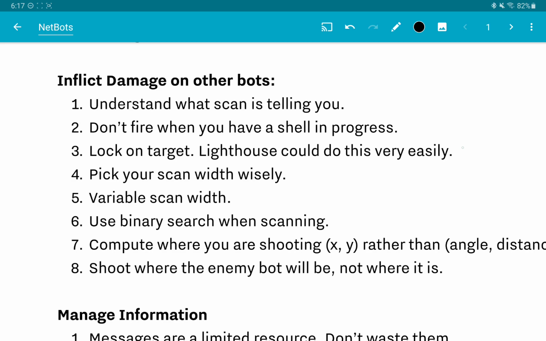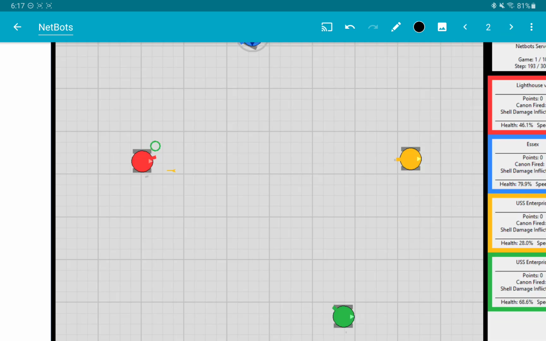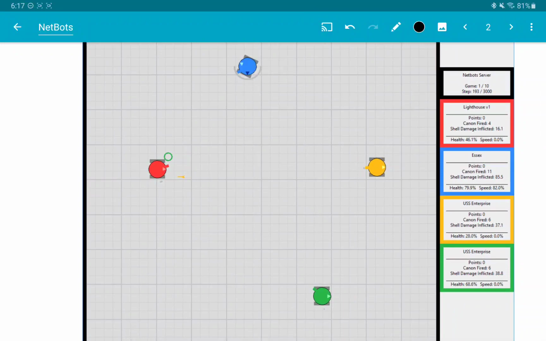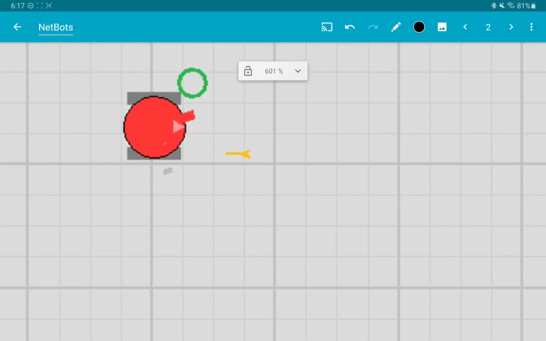The next one I'll talk about is locking on target. And this is kind of the first major thing if you haven't thought about it yet. And we'll actually go look at the Lighthouse code to do this. But before we do that, let's just talk about what Lighthouse does normally. So Lighthouse's normal strategy, and actually Lighthouse is the red one, so we'll use him. So this guy right here, he will scan. You can see his tiny little scan radius. So he has a very little scan radius.